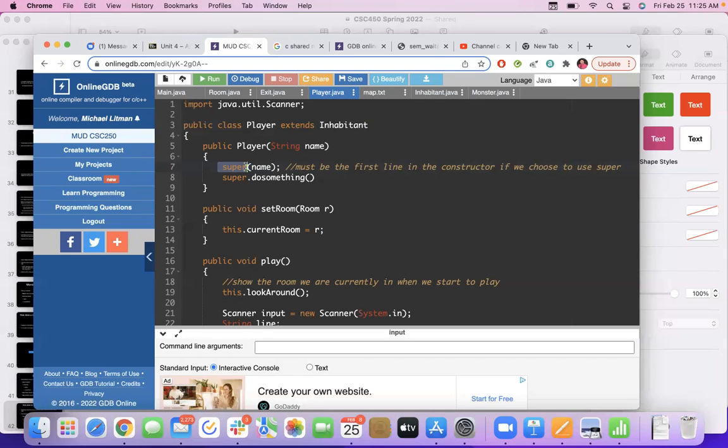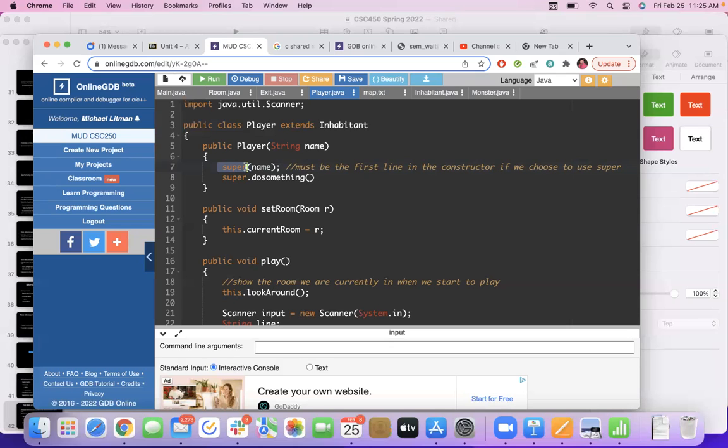So you can still have player get stuff from more than one class, but it would have to get it from its grandparent. It would be a lineage like that. Now, we do not directly have a way of talking to our grandparent, though. We can't say super dot super. We would have to pass the buck up.